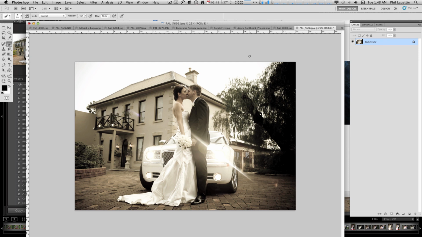So there's the Sin City effect. There's exporting images with transparency. There's smart filters, working with layers on filters. It's a very, very powerful way to get your images in order. And if you make a mistake, you can go back and easily change it. It's better than baking your filter into the photograph and then having to go back up the history channel. I also showed you the window arrangement and the assigning of a keyboard shortcut.